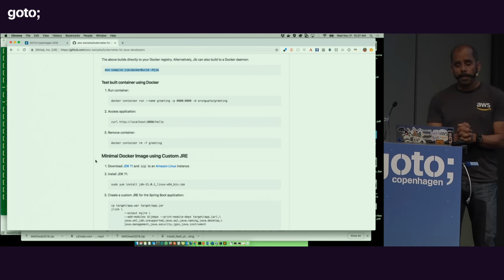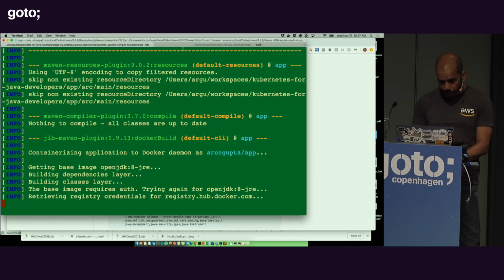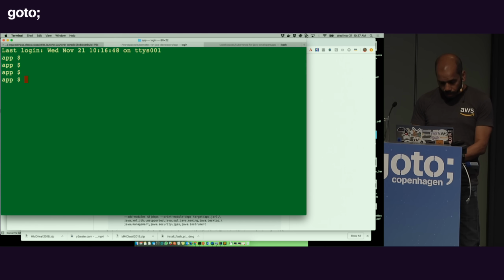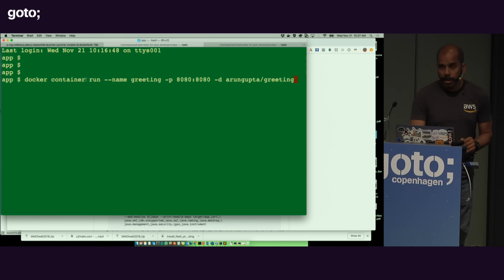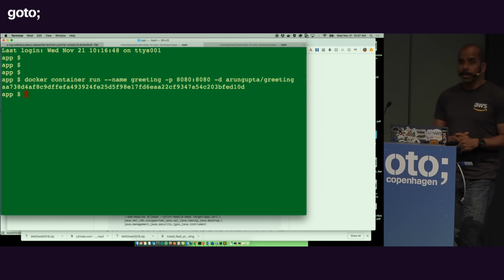Now, let's say your image is up and running. What I want to do is, I created my Docker image. I can copy this command here. So let me fire it up in a new terminal here. All I'm going to do is run that container now. My Java application is packaged as a Docker image now. I'm saying docker container run. I'm giving it the name greeting. I'm doing the port forwarding, 8080 on the localhost to 8080 in the container. And I'm running it in detached mode, so in a background container. And then I'm using this particular image. So if I fire it up, it's going to run my container here, okay?